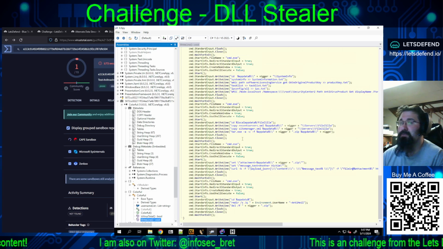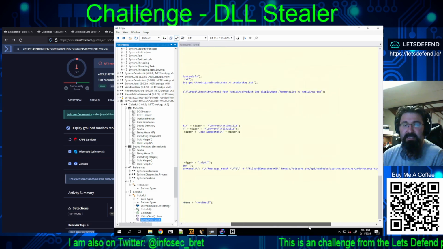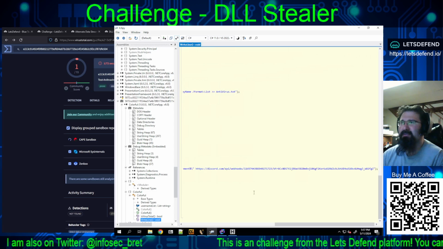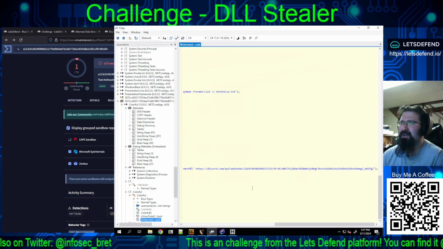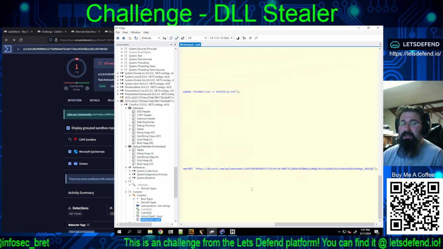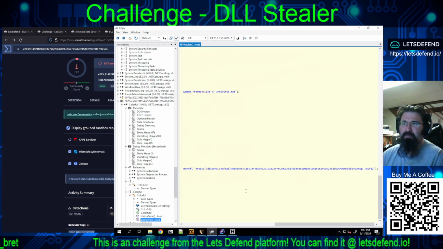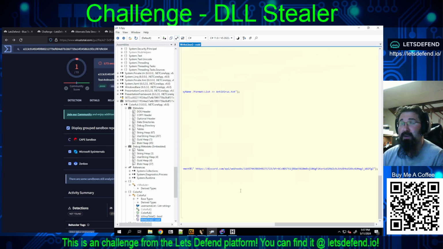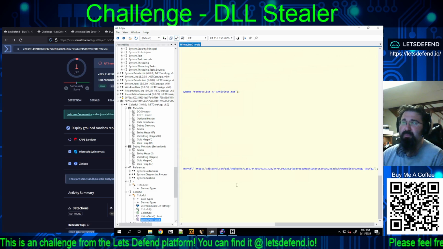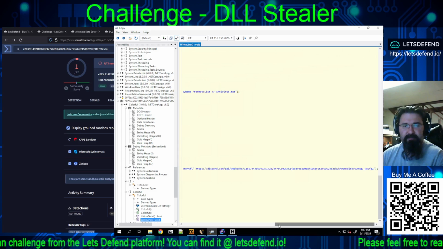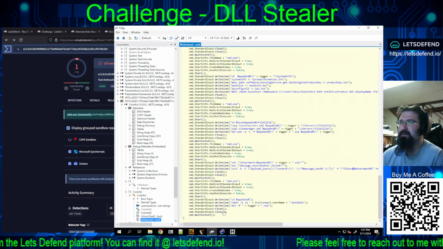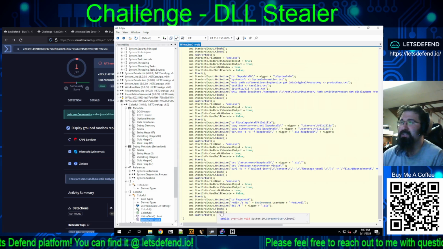Just sinkhole discord.com and what is it, CDN? Yeah, I think it's cdn.discord.com. So that way you can basically cut it off both ways. Granted, that's not going to help with this particular infection, depending on how this actually got onto the box. But it would prevent the data from being uploaded. Kind of hard to report anything back when you can't actually establish a connection to Discord.